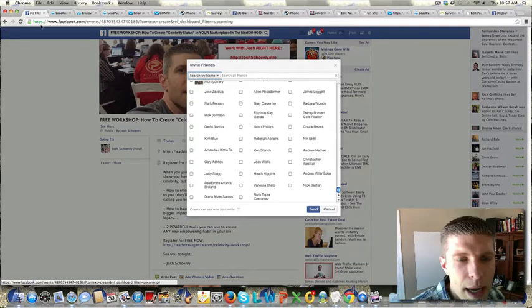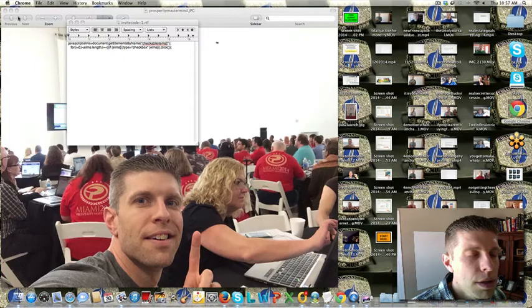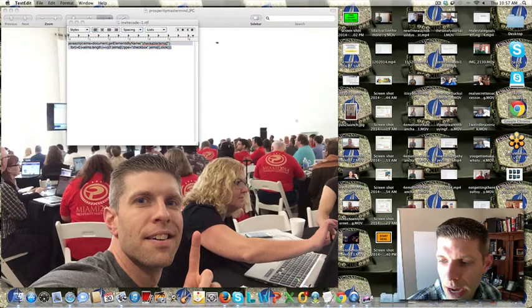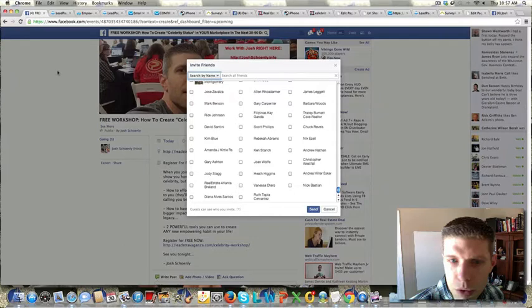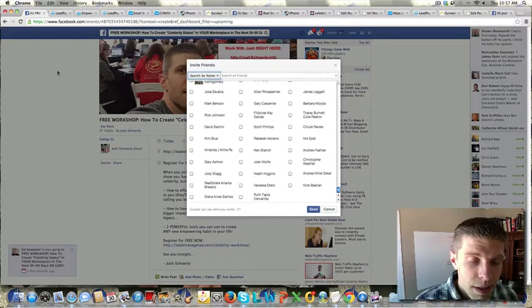Now, I'm going to go grab this code here from this RTF document. Okay. Now, I have found this to work best in Google Chrome, but I believe I've also gotten it to work in Firefox. And actually, the guy that I learned this from says Safari is best.